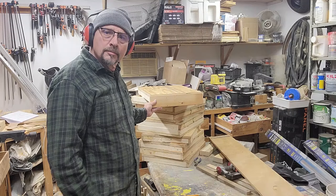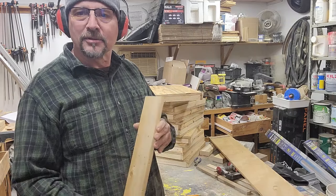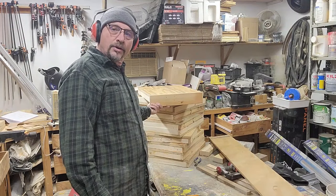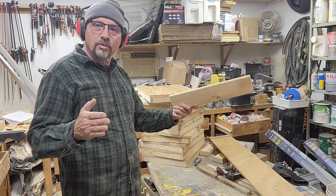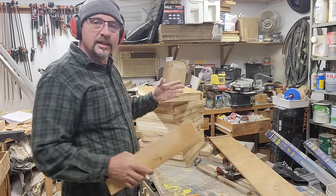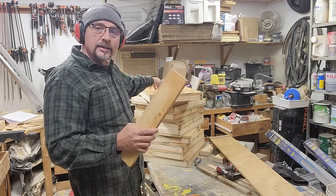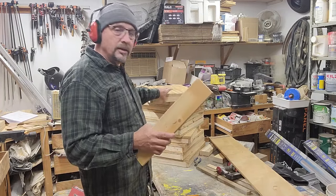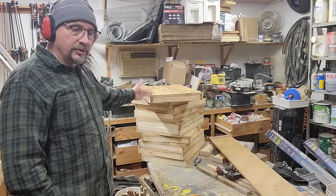Well, I told you guys that I was going to use 5/8 inch plywood here for this piece. But I went to bed, and it's funny how when you go to sleep, you start thinking about things that you might be screwing up or doing differently. And I realized that if I use 5/8 here instead of 3/4, it's going to pull the total length in by 1/4 of an inch. And if I put my cleats on, which are going to be 1.5 inches, then that's going to make my pallet runners that interlock have to also come in, which is fine, but that means I'm committing my system to a 5/8 inch face on these. And I would rather, you know, 3/4 is what I have more of.